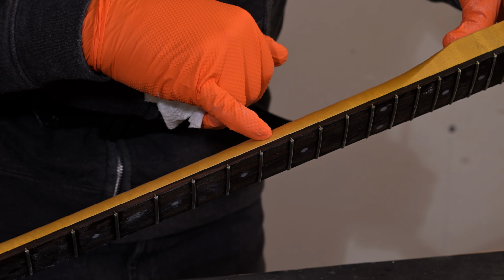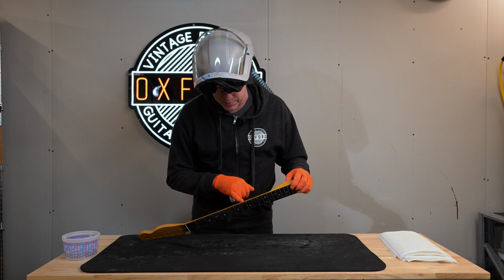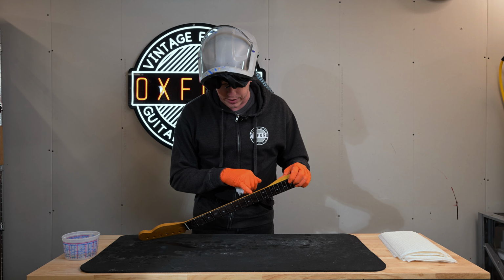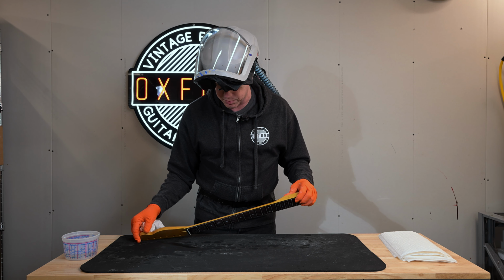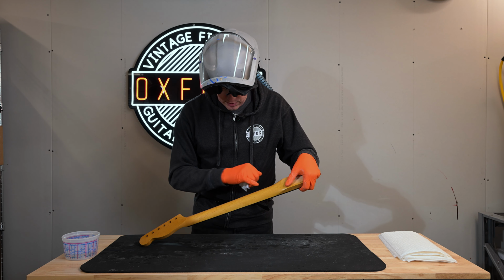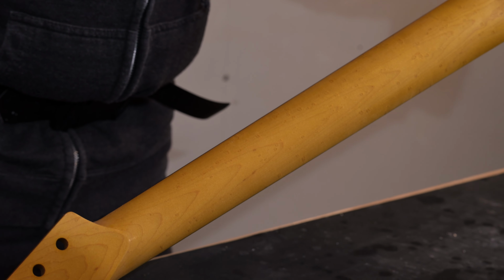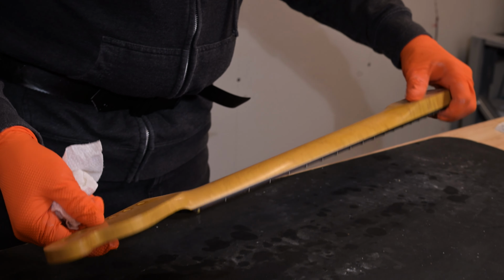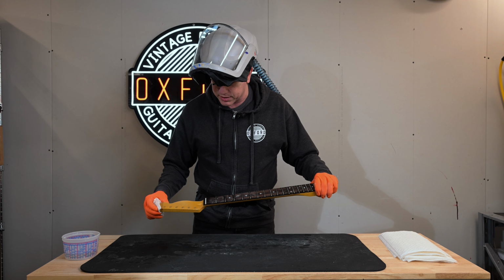But that's a good example of how I was able to catch it early, because I saw it occurring and I just stopped sanding. Luckily all the texture had already been removed, so it's fine. We'll leave it and we can move on to polishing. Overall we've got a really nice consistent surface here. We don't have any real big divots, and everything's matte in appearance, which will allow us to polish this and bring it up to a gloss.